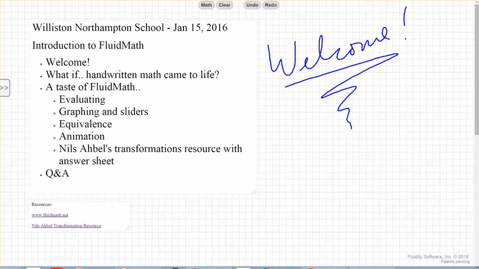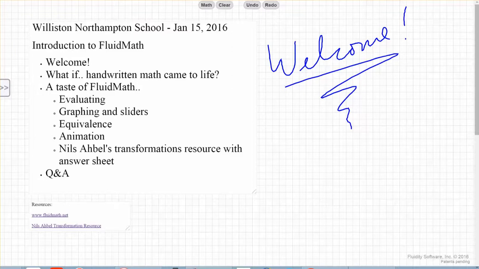is limited because we don't work with figures directly yet. So you're not at the point where you can use FluidMath for geometry. If you could imagine, instead of algebraic expressions coming to life, it would be geometric figures with annotations of angles and lengths and other things coming to life. But it doesn't exist yet, so I'm sorry. I can't say when it's really going to be ready for use. Could you say anything about trigonometry and calculus?